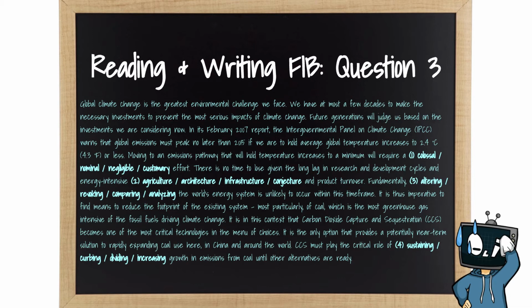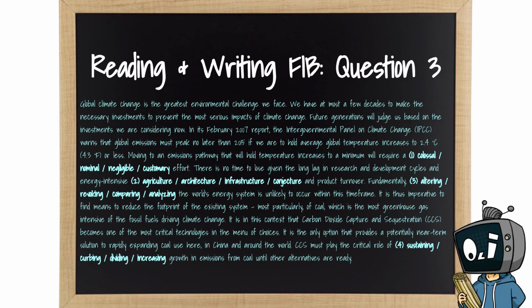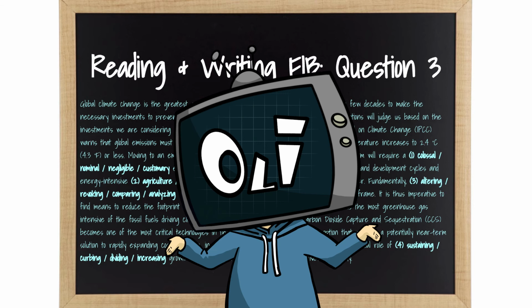Damn, this is a long one, especially the gibberish in the beginning that is nowhere close to the 4 blanks, and yet I had to type them out for the sake of completion. This passage is about climate change and global warming, so we can default to automatically assuming that greenhouse gases are bad and we need to fix the issue. This is exactly what the long piece of text is talking about. Something needs to be done, but there are some pre-existing difficulties, so there's this fancy new technology to help us for now. Well, it's not really that fancy.